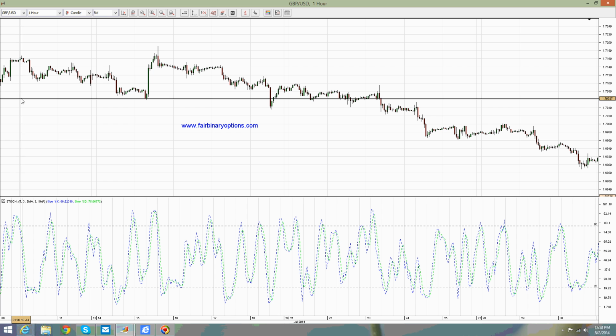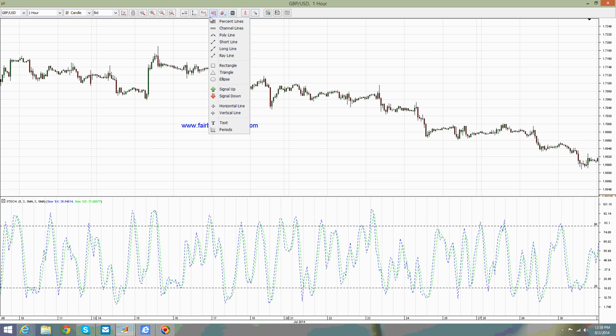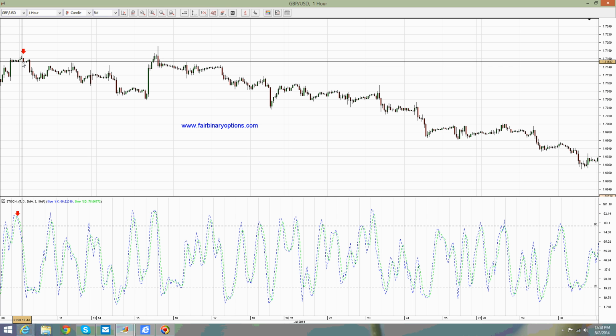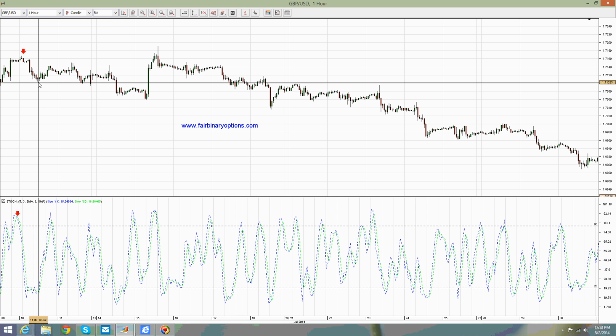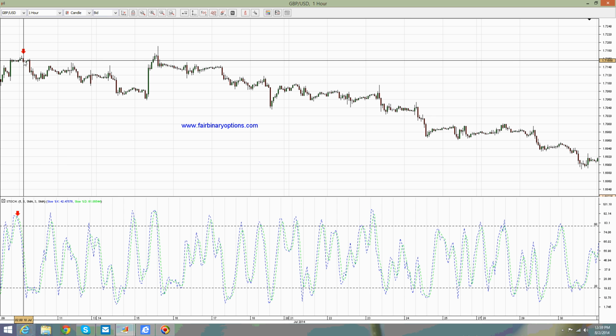Now as you can see, the market goes all the way to the downside. So from that moment, let's try to put here, this would be a place to go and buy put options. This will be the signal based on the oscillator, and from that moment the market moves to the downside up to this moment when we have a signal to buy call options, because the market is of course oversold. Now from here to here we had a distance of 10 candles.